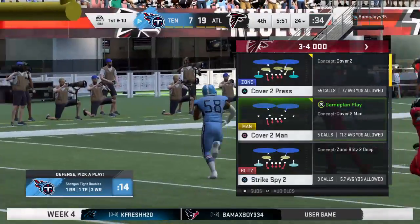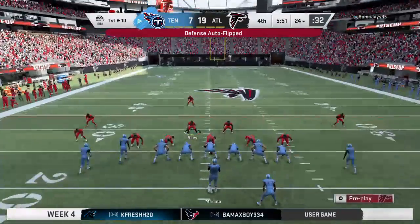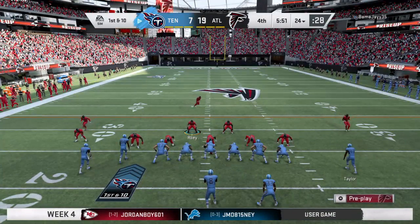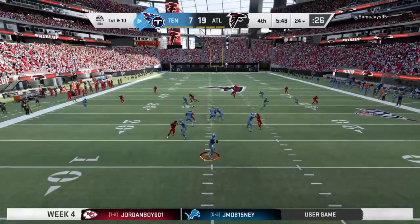It does, and you wonder about their strategy because with a two-score lead, you would think maybe you're just sitting on it and trying to drain some clock. It's almost like they felt like, hey, we've got a good cushion. We can keep pressing it. It ended up costing them. Now Mariota.